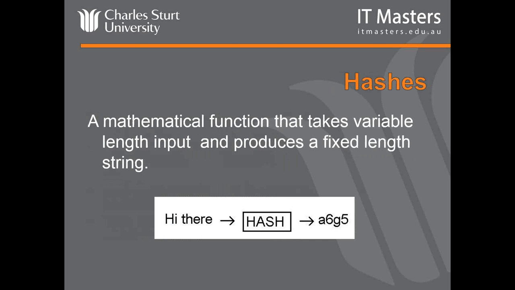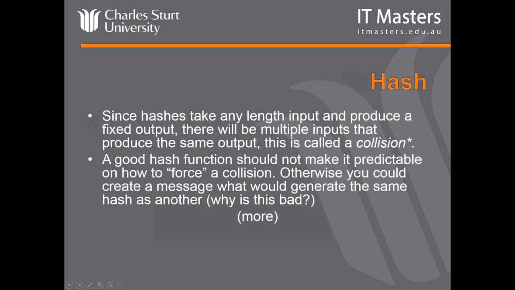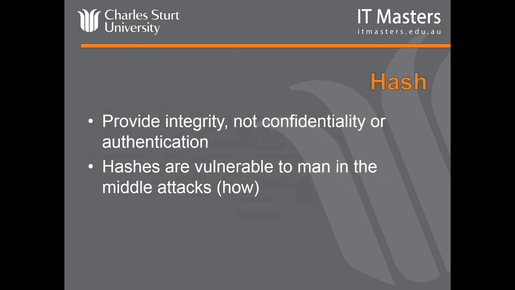So let's quickly cover hashes. A hash takes any length variable and always produces the same fixed length output. So something comes in, no matter how long it is, and the same length comes out all the time. If we can find two things with the same output, that's known as a collision. And collisions should be unpredictable. We should not be able to easily tell how to get them, or that's called forcing a collision, in which case we could create a message with the same value as another hash. We don't want that, and we'll discuss that on the forum, I think.